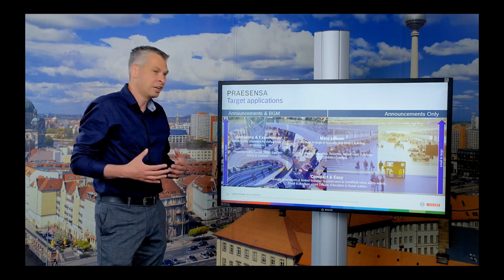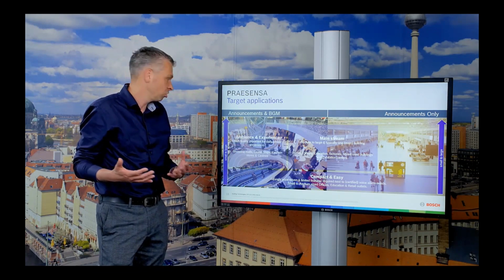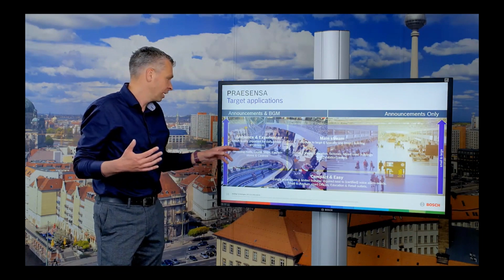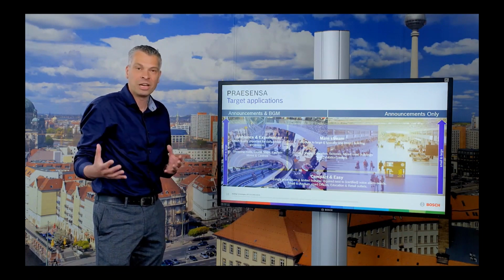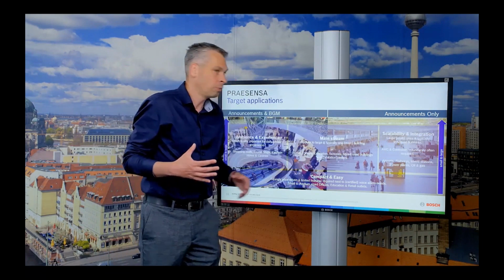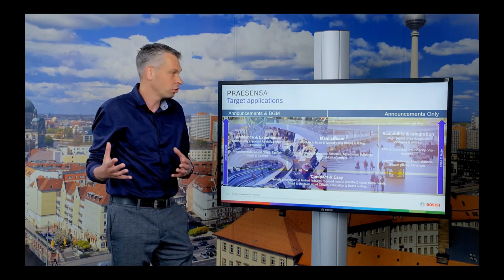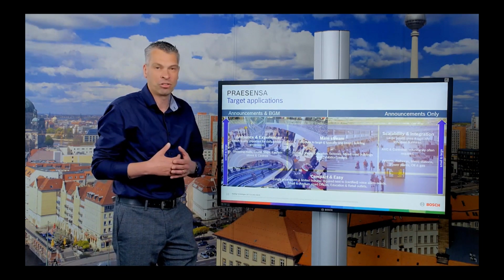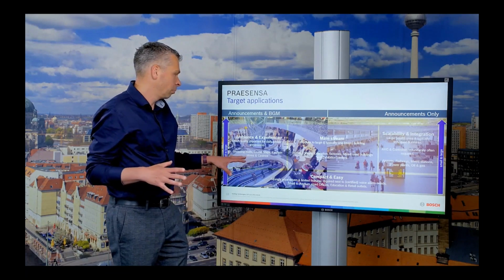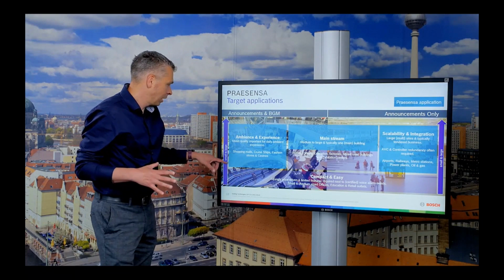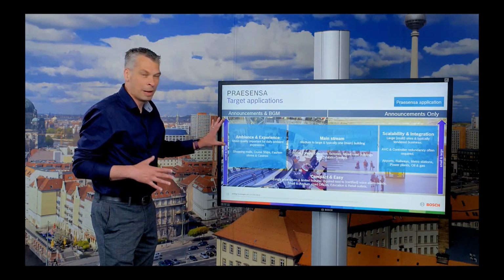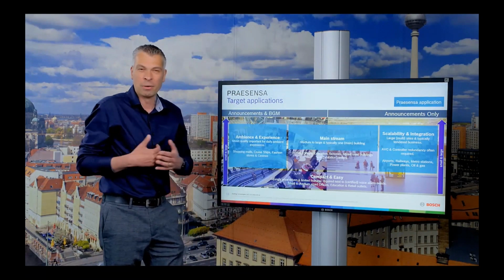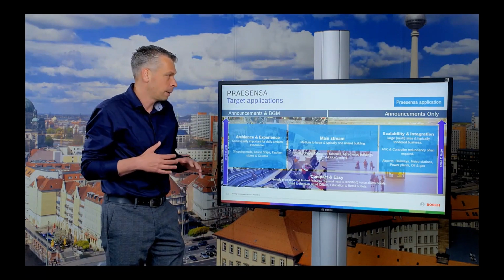Here on the left side, we have clearly the ambience and experience kind of application, like cruise ships, shopping malls, fashion centers, casinos, where the entertainment element is important. And here on the right-hand side, we have the larger systems, like in the transportation vertical. We're talking about airports, railway applications, but also power plants, oil and gas. And where the PRAESENSA portfolio sits is from the mid-range to the large range, where we are really covering applications where you need quality background music up to applications where you care about the quality of the announcements being made.